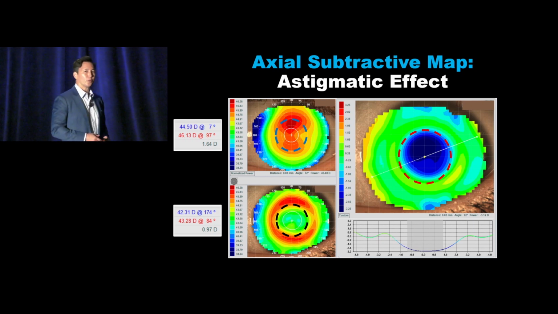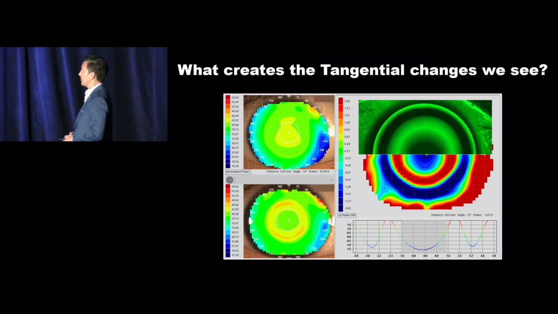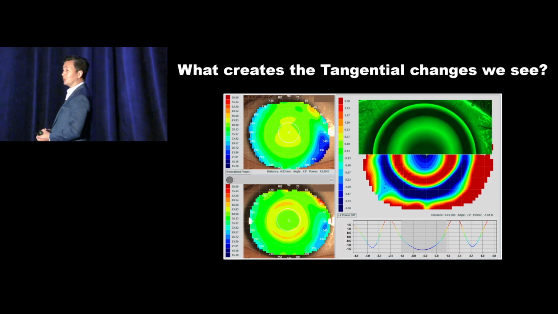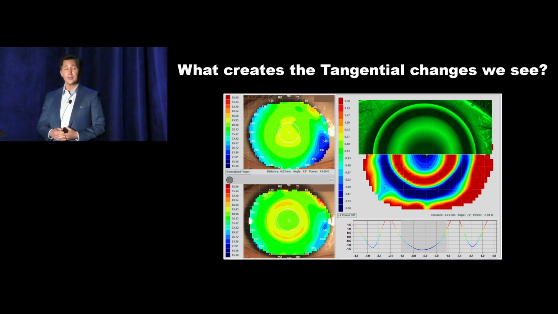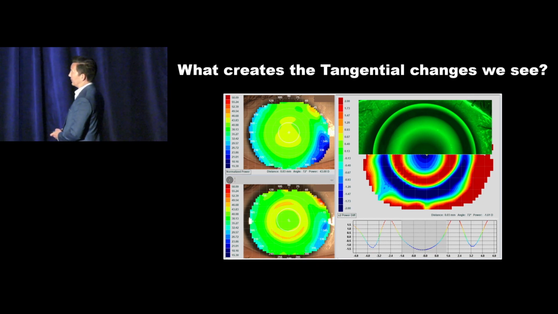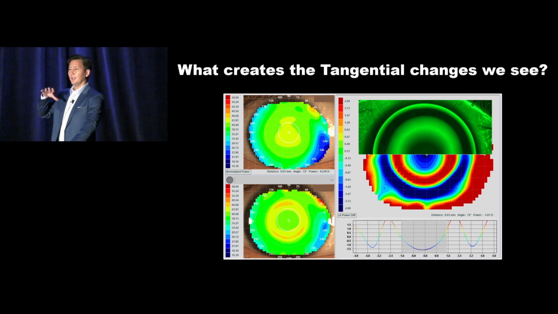Check out that pre and post astigmatism, see if that's a factor. Now, we talked about the tangential map also being a useful analysis, tangential for shape, right? And we use that to understand the position of the lens. So here, looking at the fluorescein pattern, where you have the reservoir being the deepest and thickest, that creates this red ring. That's where you have the suction force pulling on epithelium.